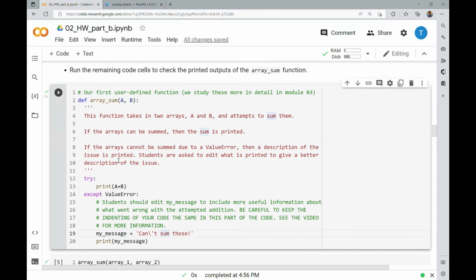It just stops and says there's an error. There are plenty of times where you could have a lot of code, or even a function with some workflow where you want it to try various things and you're okay with proceeding with the rest of your code even if an error shows up. It might just be that you're working through different attempts at combining different pieces of data in different ways, and you don't want the whole code to stop. You just want to say, hey, if this happened, let somebody know. It's almost treated more like a warning. The code keeps running even if you get this error.